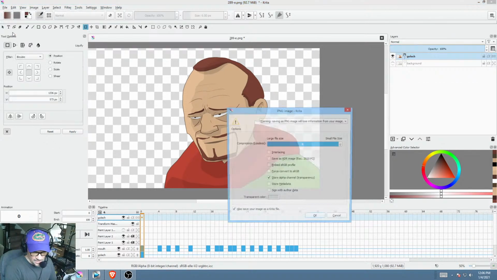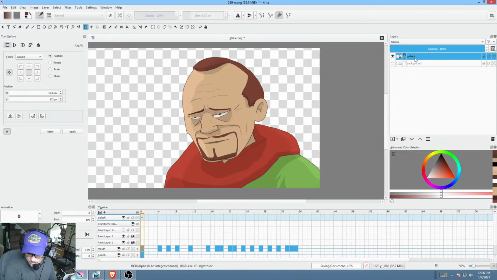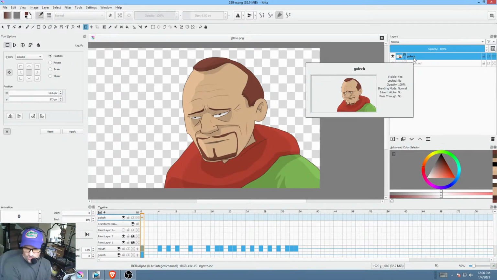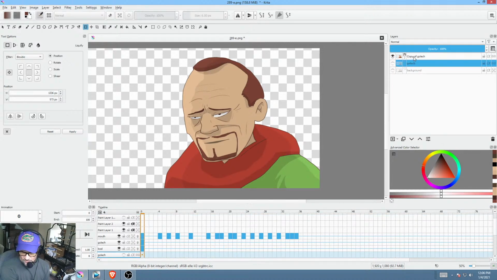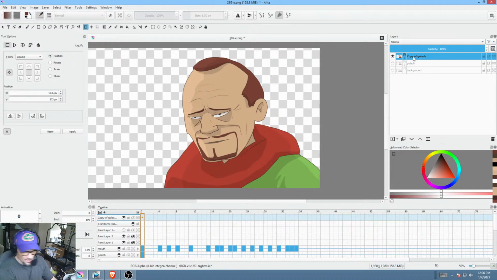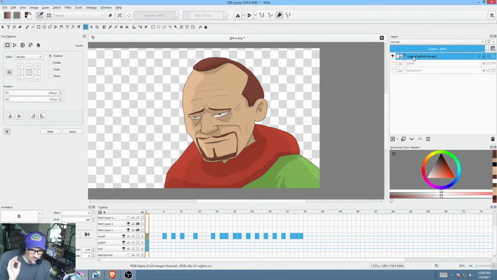File, Save. Okay, so what I'm going to do is what I call group and dupe. Now, actually, it's already in a group. So I'm going to duplicate the group, turn this off, and then hit Control E and actually merge this group. So this is going to take a little time because Krita has to calculate the transform mask for every single frame, and sometimes that results in glitches.